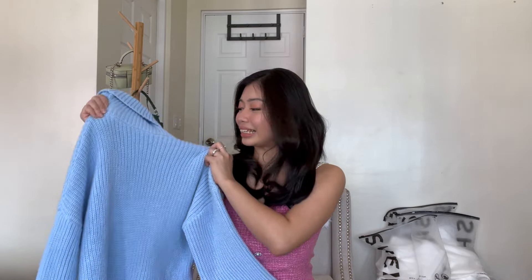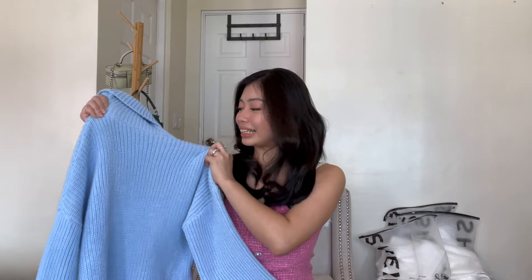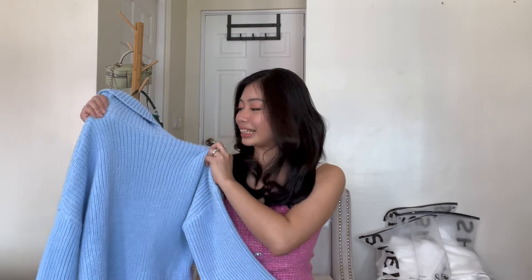In search for the perfect white pants on SHEIN, I bought quite a few. First is the SHEIN Petite High Waist Mom Fit Jeans. I got this for 651 pesos but they're actually selling it for 643 pesos — not sure why I paid a bit more. It's made of 100% cotton. I got it in size medium and it's true to size. The fabric is okay — not so thin that you can see through it. But I don't really like the fit on me. It makes me look shorter and wider. The back looks fine, but the front is more important to me. So I'm going to return this. But if you're looking for mom jeans, you might want to consider this one.